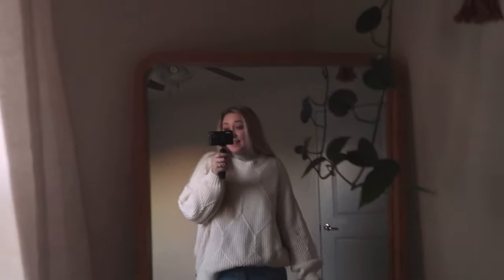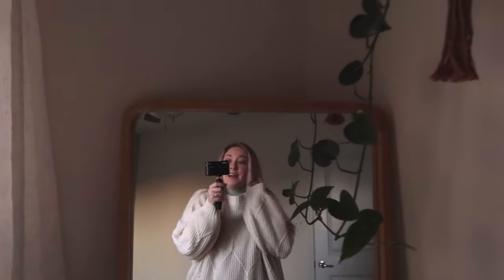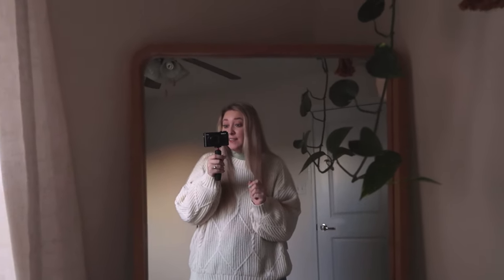Good morning. It's Monday. My voice hurts a little bit, sorry. But I'm getting ready to go to the office. Here's my outfit for today. I have an American Eagle turtleneck, this gray bandit sweater, Abercrombie jeans, and then these Amazon knockoff Birkenstock clogs. And that is my fit for today. I always get Dutch Bros on Monday mornings, so we are headed there right now.